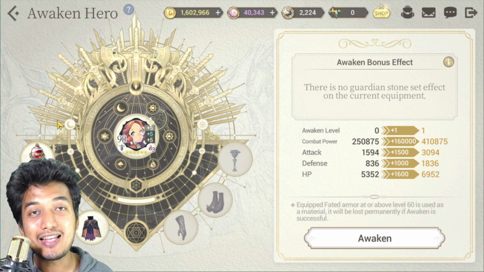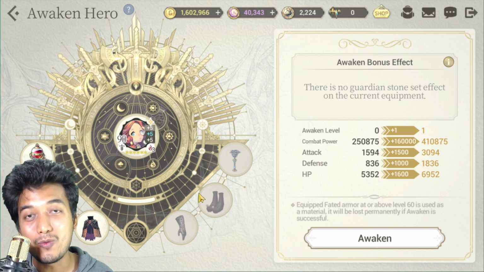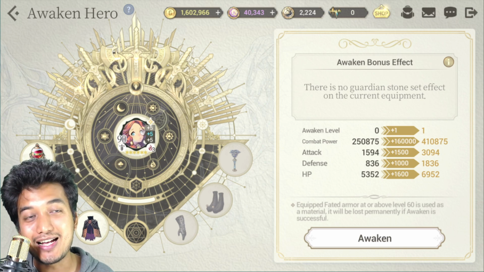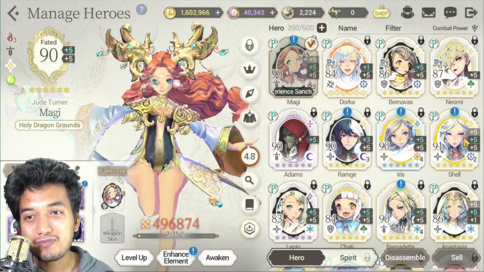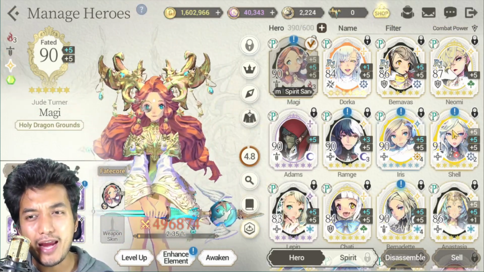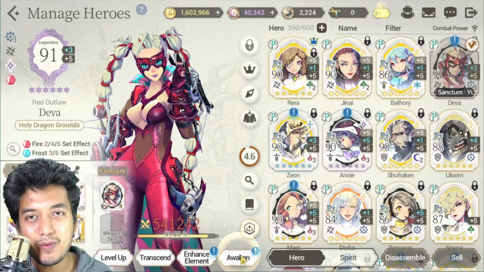The next thing you also need to keep in mind is that if you screw up this process, not only are you going to lose all those faded equipments, meaning you have to come up with a new set of faded equipments, you are going to lose precious Holy Water Universe as well. So be careful about that one. Now that's said and done, you might be asking, what's up with these set effects that you have been talking about when awakening?